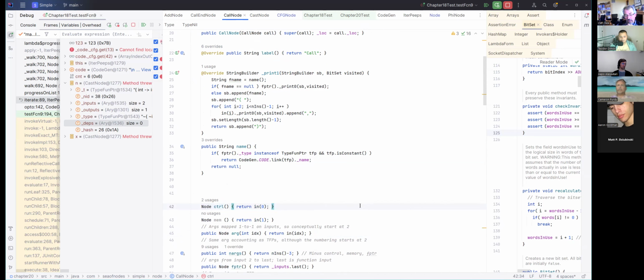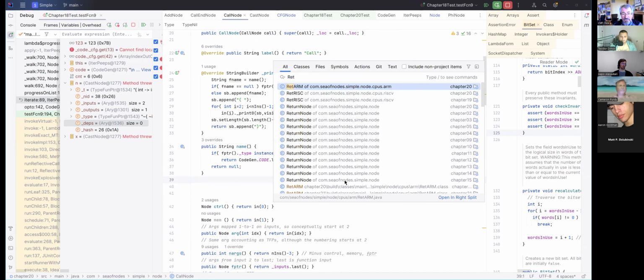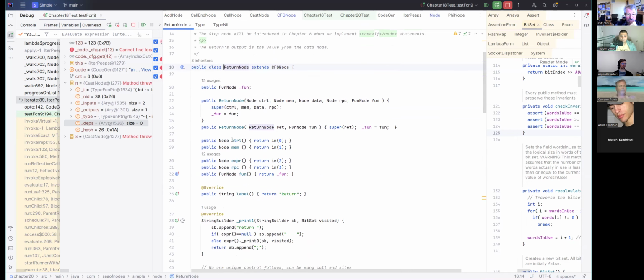Everybody who takes in a sort of standard execution semantic will have a control in slot 0, a memory in slot 1, and returns do the same thing here. And a value in slot 2, and maybe several values in 2 and up. So again, control in slot 0 and memory in slot 1. And then for returns, there's one value only. Arguments to a call have as many, but returns only have one. But it needs a return pointer, return PC. And that's in slot 3 now.